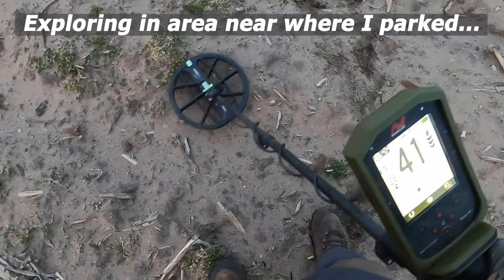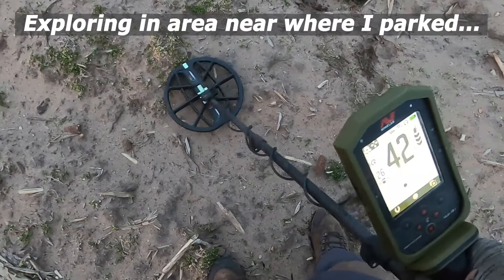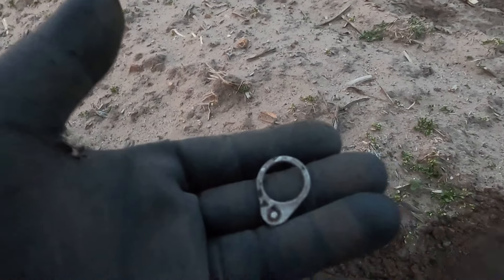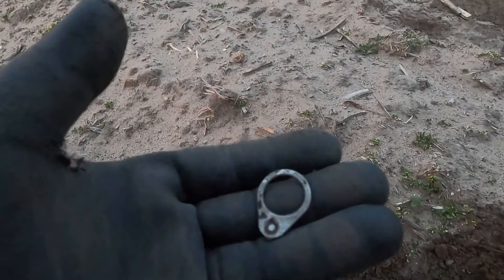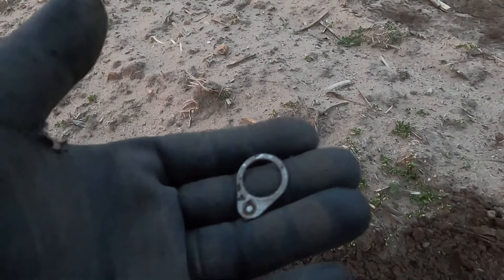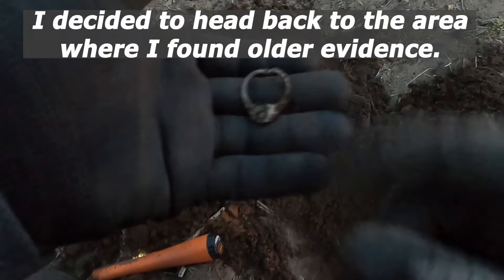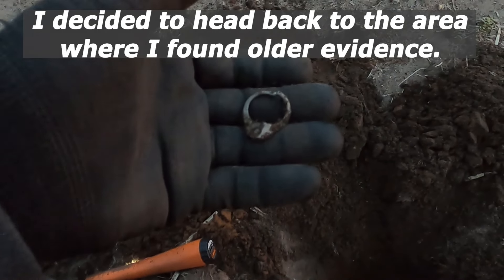41, 42 — pretty repeatable, six inches down. We got a ring — I assume it's an old pull tab. So we're back to pull tab karma points again. Gotta collect enough pull tabs in order to cash in on good luck. There's our first — and just like that, start pulling out the pull tabs. More pull tab karma — collect these and get some luck.